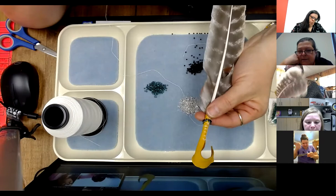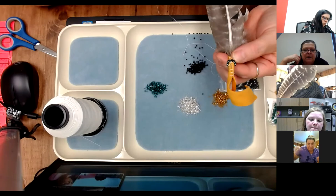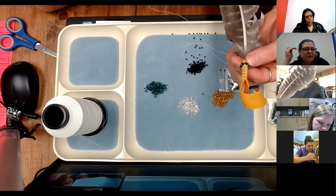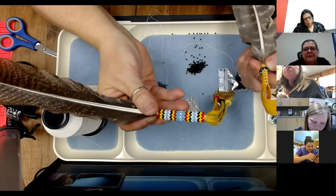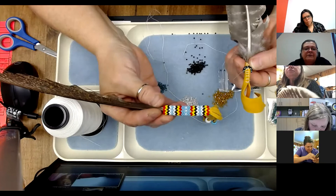So when you get to your next row, you are going to do exactly the same thing, but pick your color so that you know, like however you're going to make your design, everything is done on creation, right? On how your brain thinks. Like if you look at this one that I did, I didn't have any concept at all. I was just like, oh, I'm going to use these colors because they're my fave and blah, blah, blah, whatever. And I got going and I was like, oh, what if I reversed this one and did that?